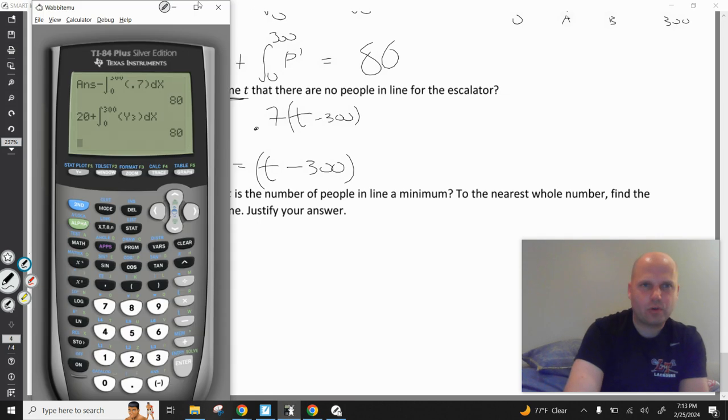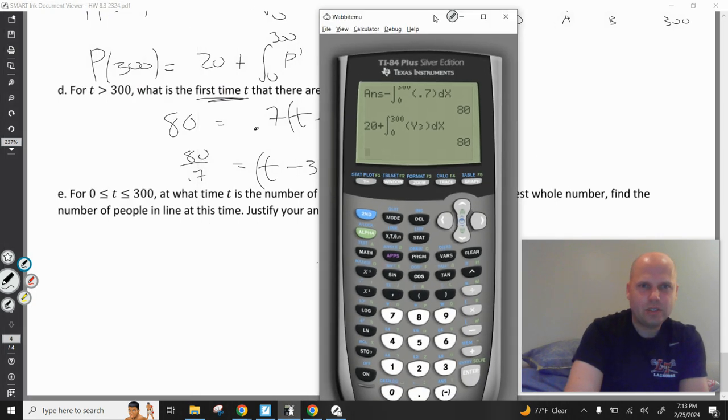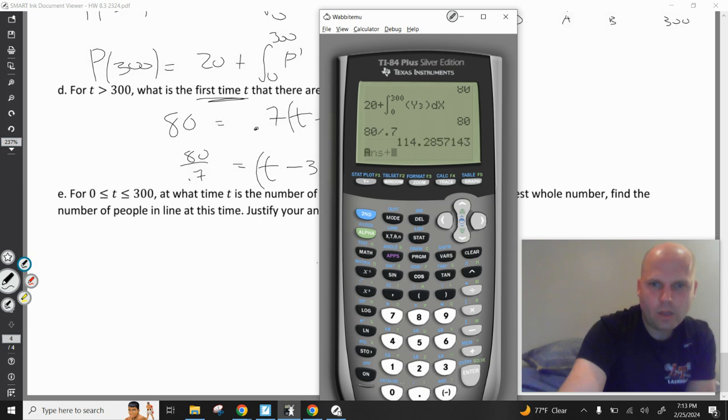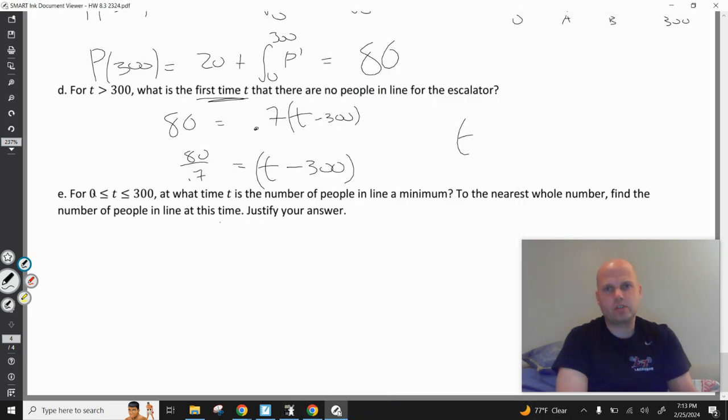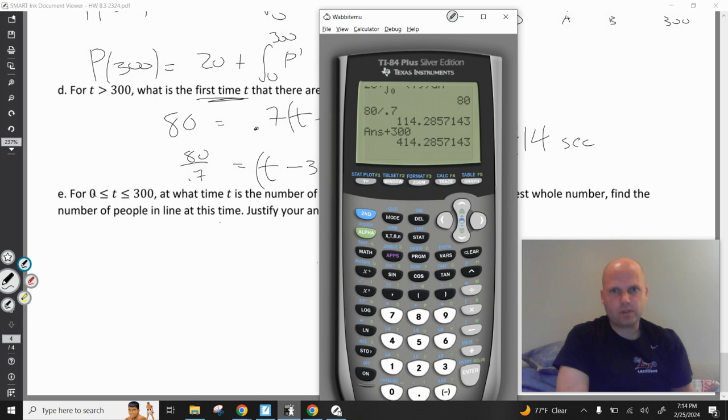There are other things to do, but I'm not going to talk about it until later units where you can use a variable in the integral. Honestly, you could. It would be 114 more seconds after the 300th second, so it would be 414 seconds. This is just a good, challenging question. I guess they want specifics, so 0.285.